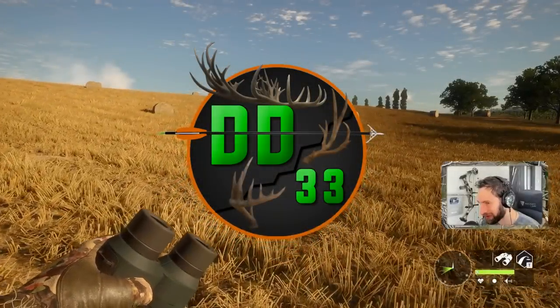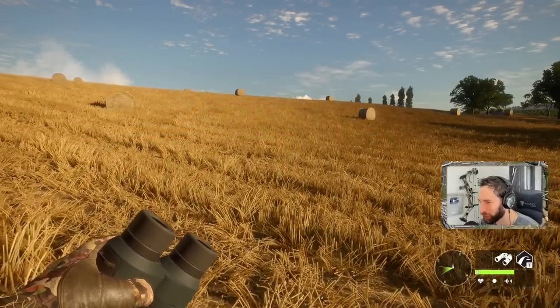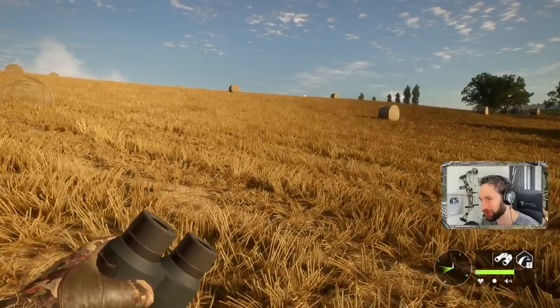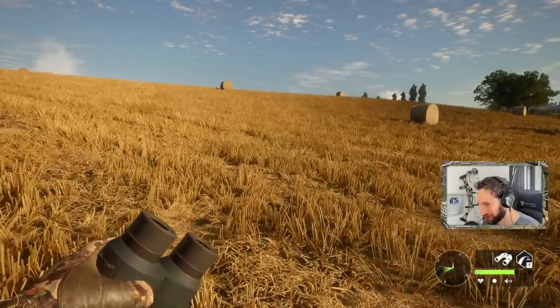But this map used to be one of my favorite maps of all time, and that's basically because of the wide open fields that you can see for miles out here. I'm talking about Cuatro Colinas. But this time, we're going to be taking out the Muzzleloader.